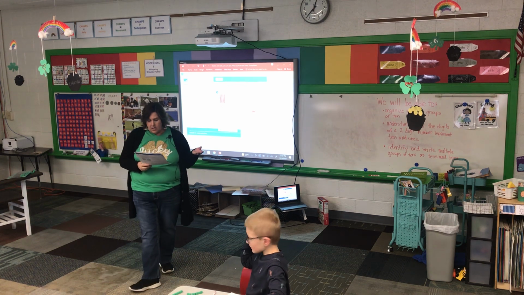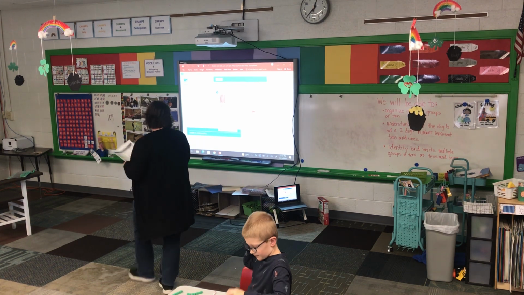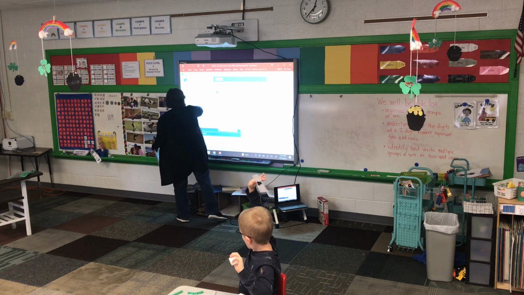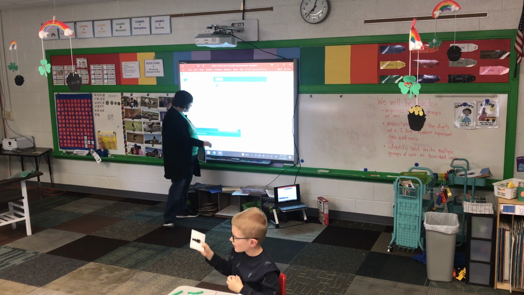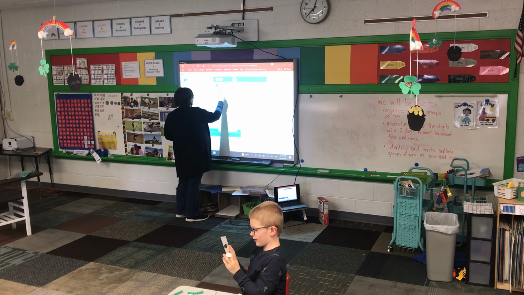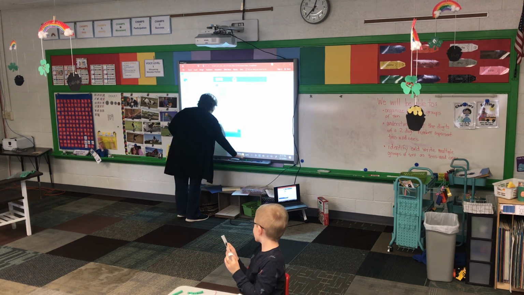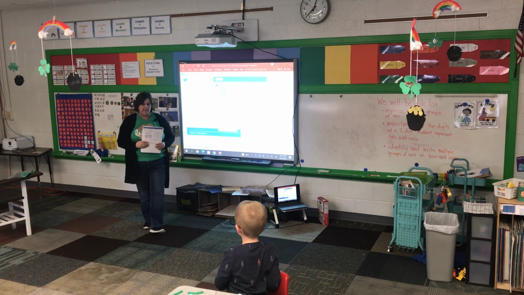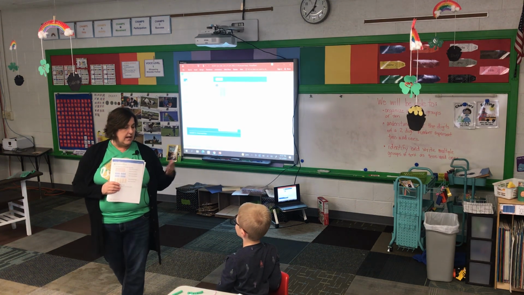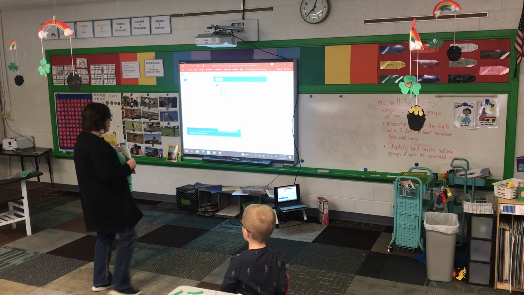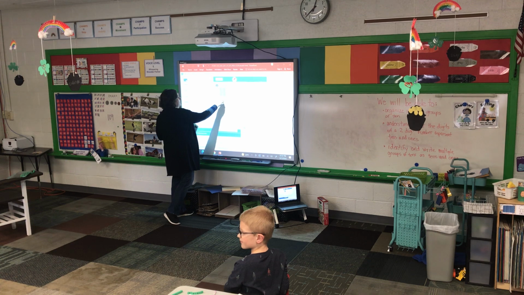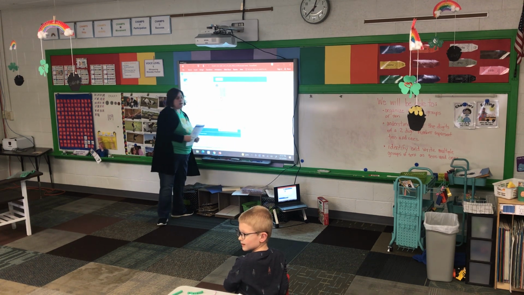How can you tell on number 2 how many to color for 50? Alexander? I colored 5 bars. Okay, how did you know to color 5 bars? Because I know how much is 50. Okay, but how do you know how much is 50? What do you know about that bar? Because 10 makes it easier to count. Right, and how many are in a bar? In a rod? 10. So how many 10s did we have here, Alexander? 5. Okay.